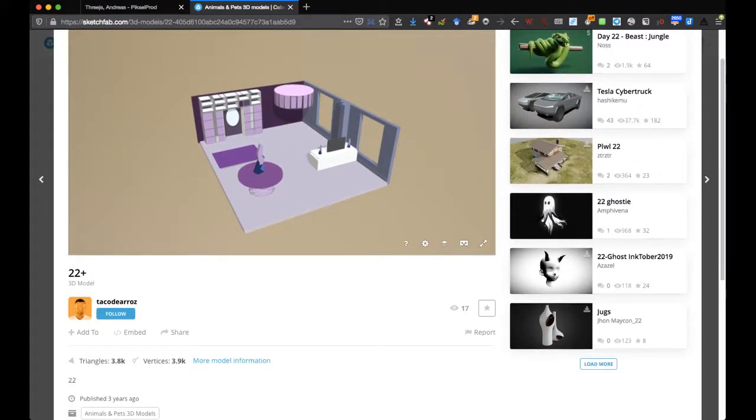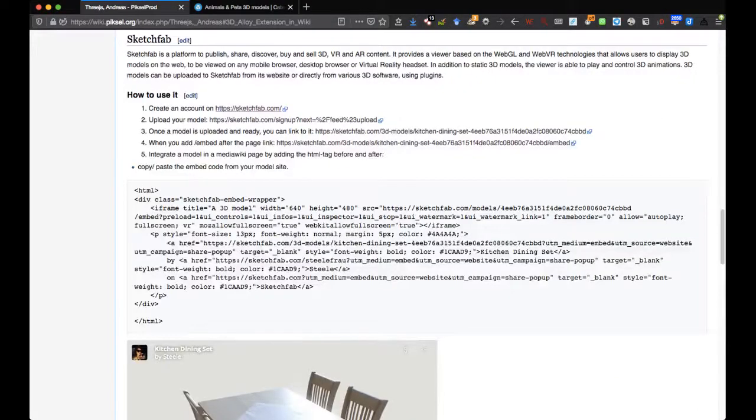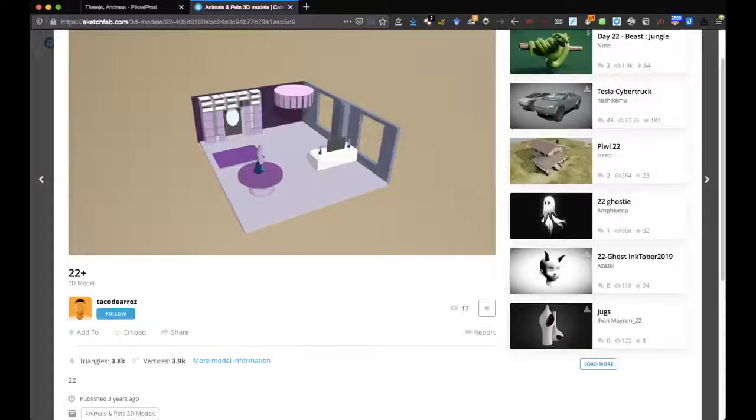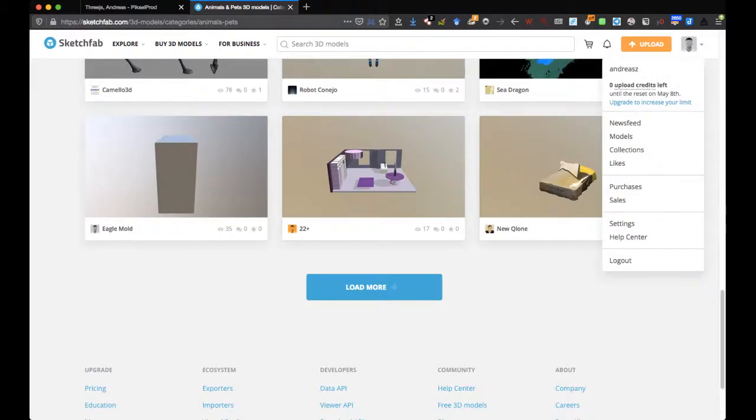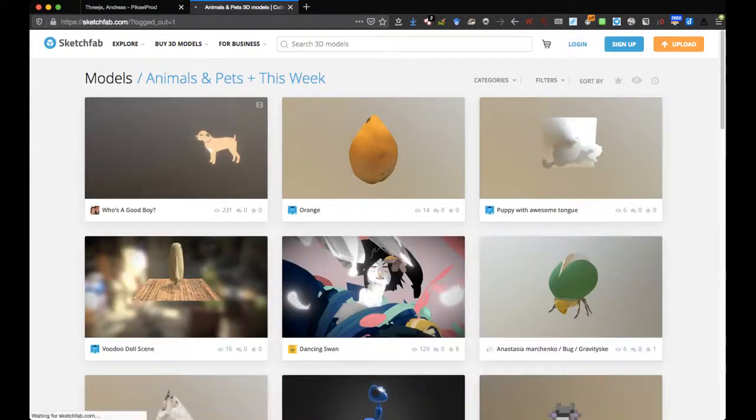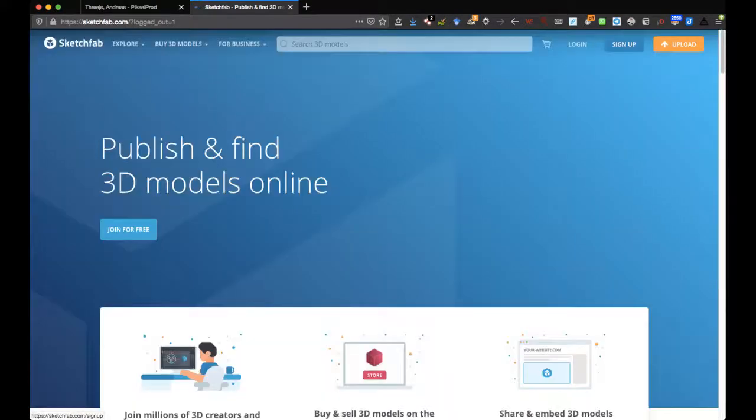So for this, of course, you need to first create an account on Sketchfab, which is pretty straightforward. I have here my account, but once you log out and log in again, you can sign up here on the upper right corner.